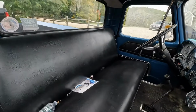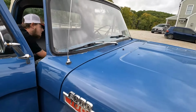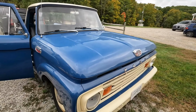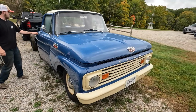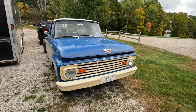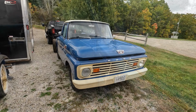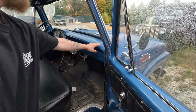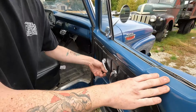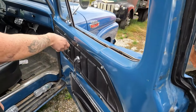This is a mess. I cleaned it, but it's a 63. It's got 109,763 miles. 63 Ford pickup, F100, all original. Beautiful, untouched. I don't drive it in the winter, obviously. That's the original paint, paint on the dash and everything. The inside's all original paint. Obviously this is old and faded, but Academy Blue is the color.